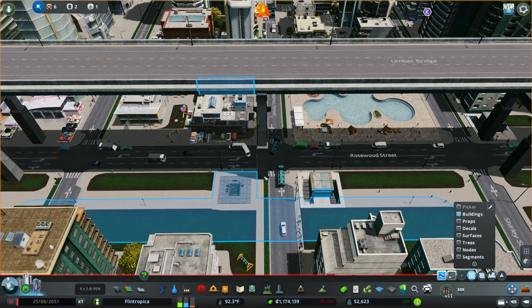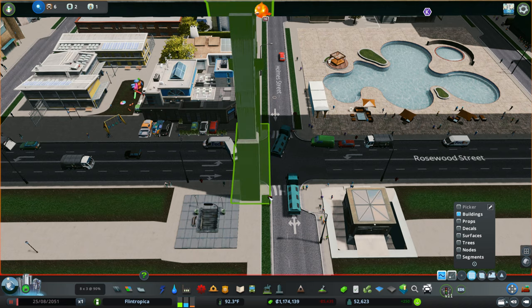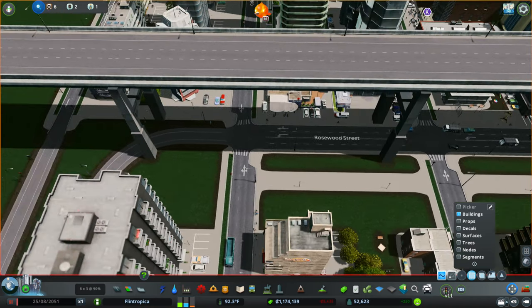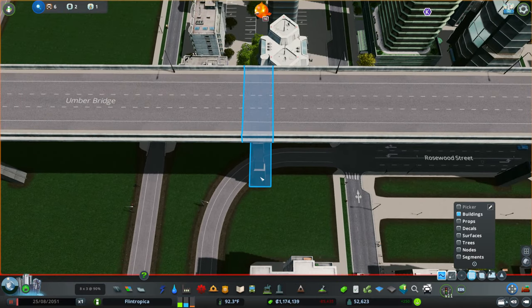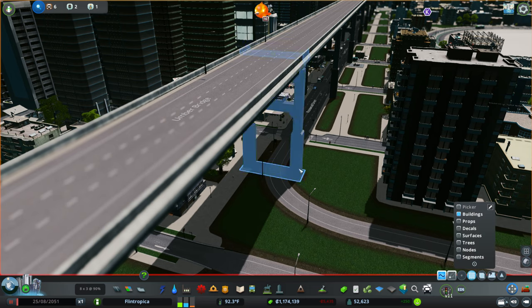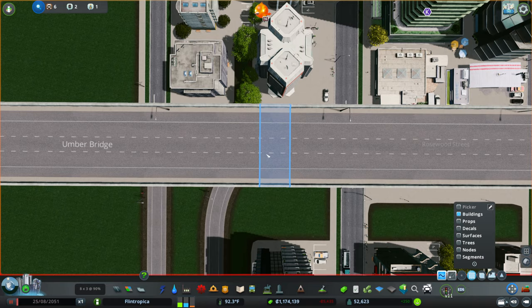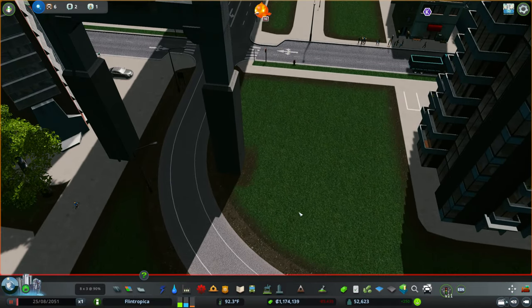This one we'll need to move back. Okay. So that's good there. We center. Close enough. That one's good. And then this will need to be moved back a little bit. Okay, we clear. And a little bit more. That's good.